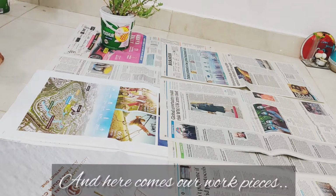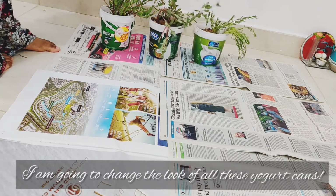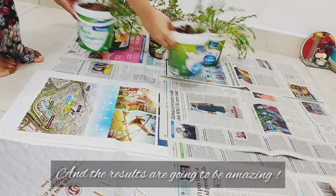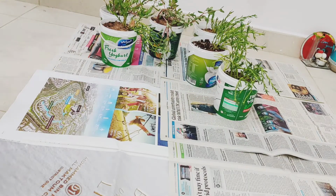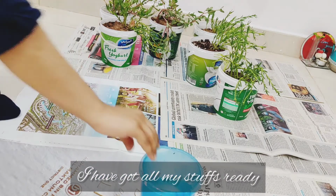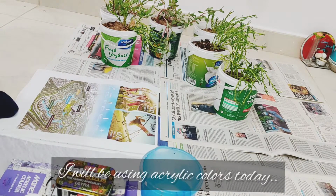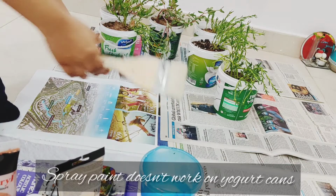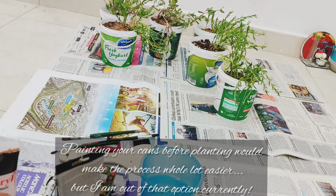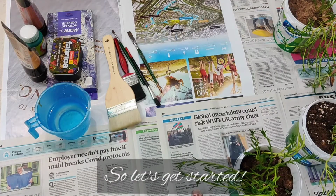So here comes our workpieces. I'm going to transform the look of all these yogurt cans today, and the results are going to be amazing. I've got all my stuff ready, and I'll be using acrylic colors today. Spray paint doesn't work on yogurt cans, it won't stick onto it. So let's get started.